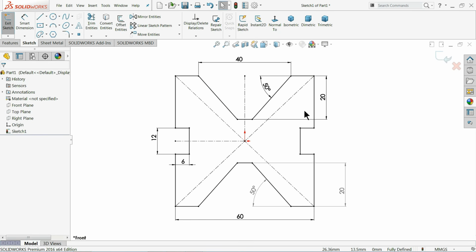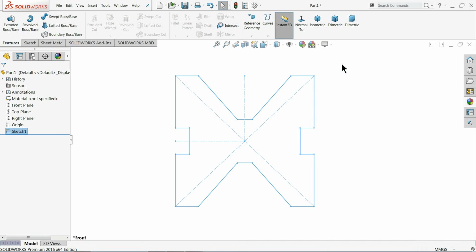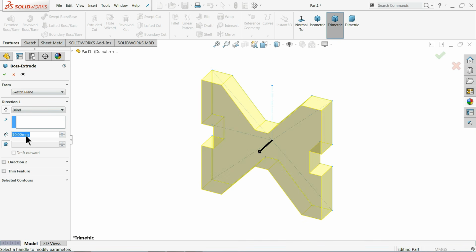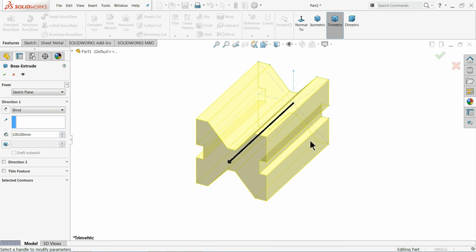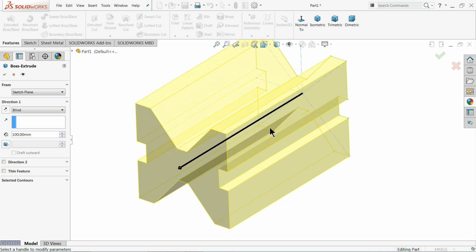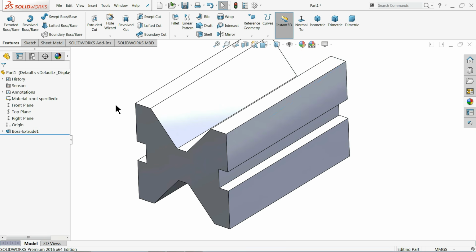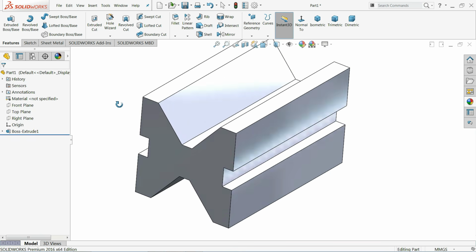Okay, now see, the drawing is fully defined, nothing is left. So simply exit, go to feature and choose extruded boss base, and this length is 100 millimeter. Keep blind and keep the length 100 millimeter. Okay, that's it. So the base is created.